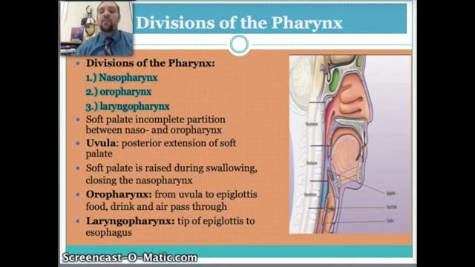When we swallow, substances go through the back of the throat, and as they do that, your soft palate gets pushed up, so that food or drink doesn't come back up through your nose. Occasionally, if you're laughing very hard, that's exactly what will happen: you laugh and this doesn't close properly, so food actually goes back through and comes out your nasal cavity and then out through your nares.